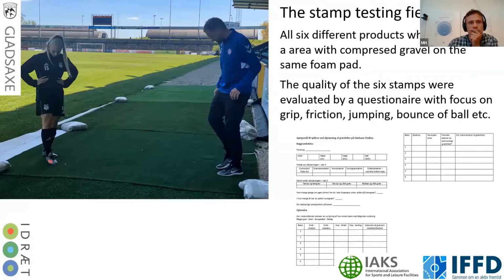Here only 4 of the test fields are shown. The users gave more or less the same answer. They had a number 1, mostly all of them, which they found the best. And there was one of them which was disqualified because they didn't like it. And then there were 5 in between. Do you know why that was? If they all disqualify one, it must be something.